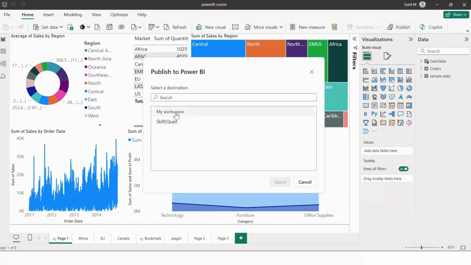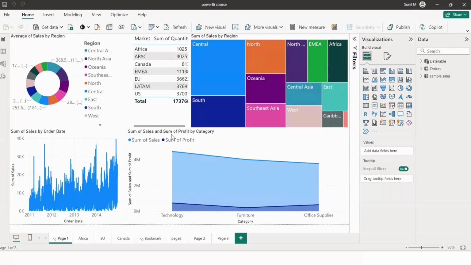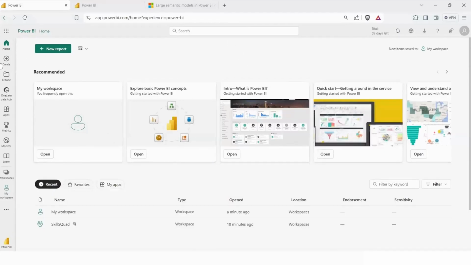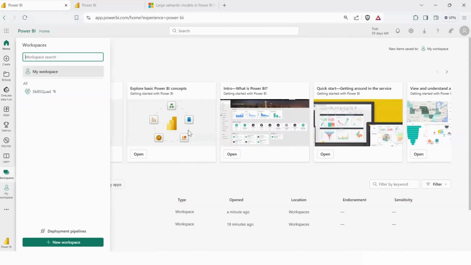Now I have created two workspaces for now. The first one is created by default, which is My Workspace, and the second one is for this lecture. Now let's say you want to see what exactly is inside these workspaces, how can you do it? I will take you to the web browser and open this Power BI service. Inside Power BI service, on the left-hand side, you can see this workspace option. If you click on it, you will see my recent workspace, which is the current workspace that I'm working on, and the workspace that I have created. You need a trial version or a Pro account to create any new workspace.